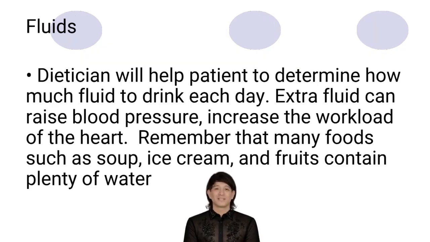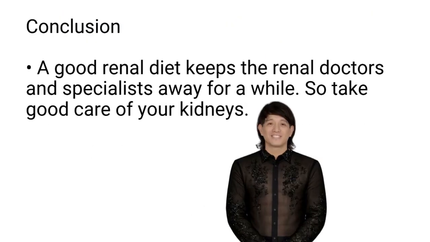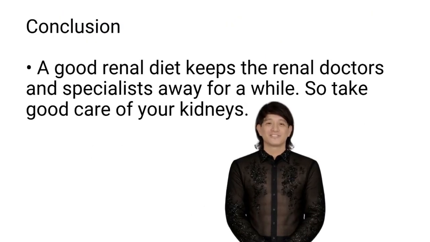Phosphorus, a vital mineral, can weaken bones and cause skin itching if consumed excessively. Managing phosphorus intake is crucial, potentially more so than calcium, in preventing bone disease and related complications. A good renal diet keeps the renal doctors and specialists away for a while, so take good care of your kidneys.